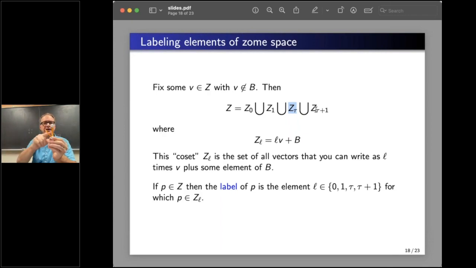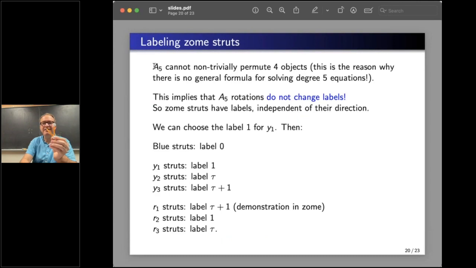Okay, since this vector can be rotated to this one under an action of A5, but A5 cannot act non-trivially on four things, this label must be the same as this label.